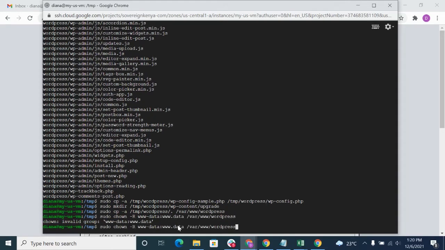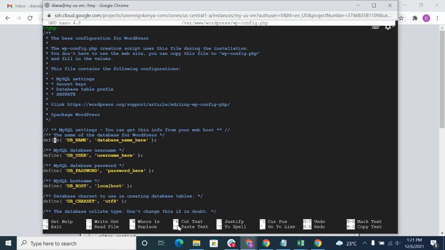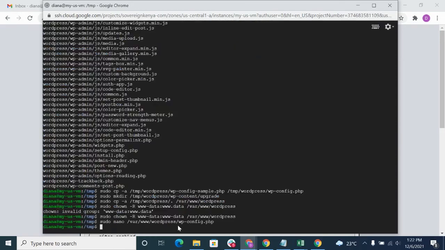And the next thing we're going to do, we're going to open the WordPress configuration file so that we can modify the database connections. And so we're going to change the database configurations. The name of the database was test, and our user was admin. The password that the user will use to log into our database was set, and then we will save it, and then we will exit.